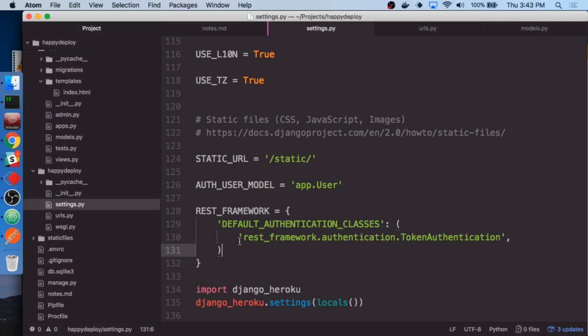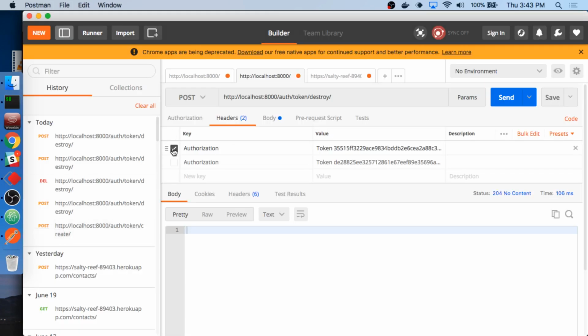You all right, Kevin? Are you getting the same thing? Yeah, just delete this comma that's right at the end of default authentication classes. You see that? And restart the app. See if it'll work. Still get authentication permissions. Did you restart the server? Like a hard restart? So inside of Postman, make sure that the check mark is next to it. Oh, I don't have token. Yeah, you need to have token in front of it.